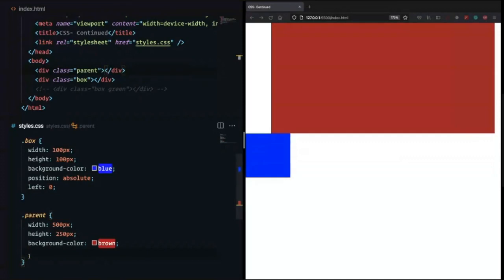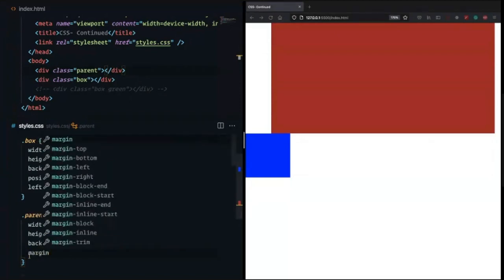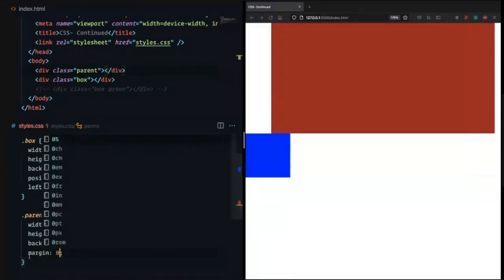Whenever you have text, if you want to make it center, you can use text-align: center. But if you want to move the complete div to the center, where you have some undistributed space on the left and right, and you want to give equal spaces to the left and right, you can use one simple hack known as margin zero auto.